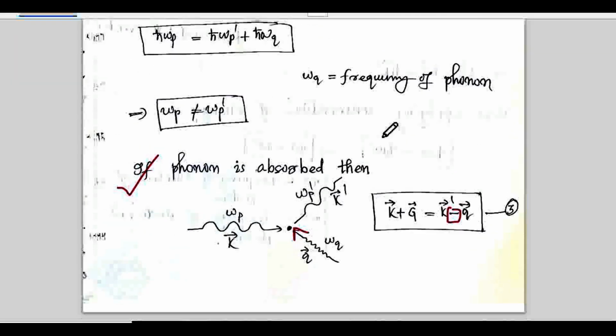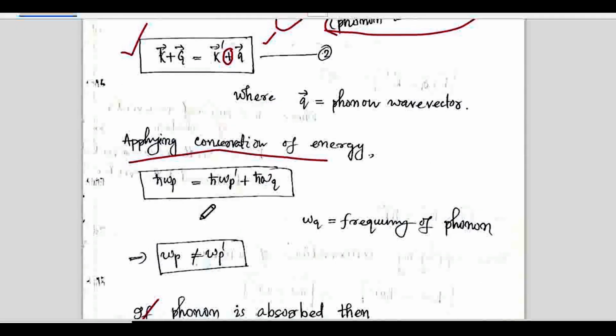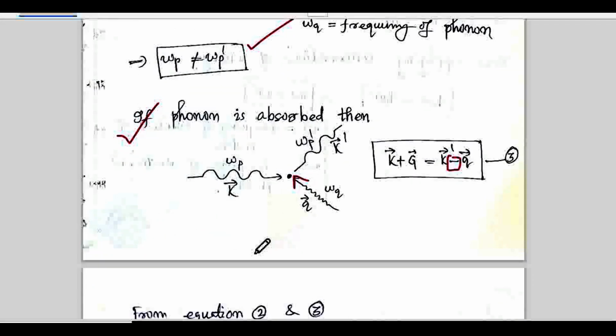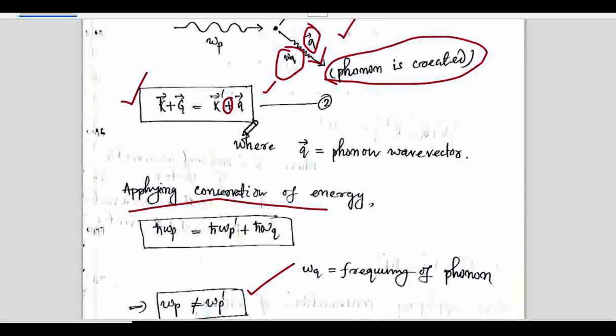Okay, and if you apply the conservation of energy, then you will get a mismatch between the incoming frequency of the photon and the scattered photon. That means the incoming photon, which is scattered from any lattice point, is giving some energy to the lattice. That means there is a possibility of creation or absorption of a phonon. That's why the lattice can be in the vibrational state. So that's why the negative sign and positive sign are denoted here for absorption and creation.